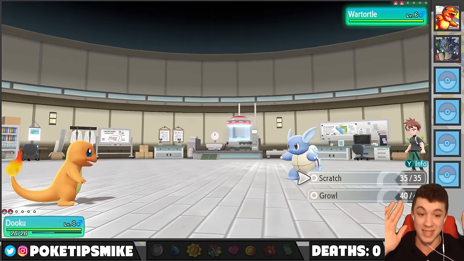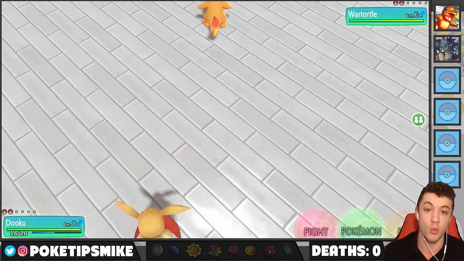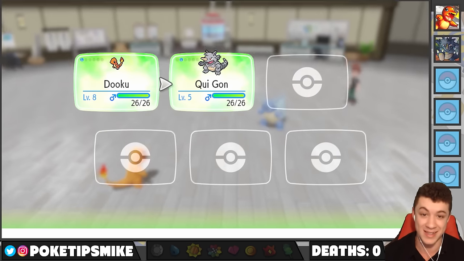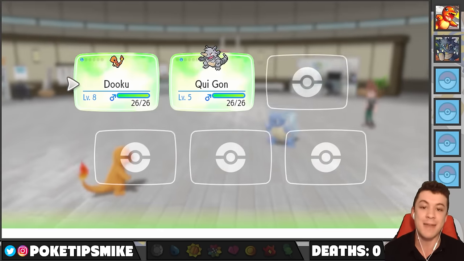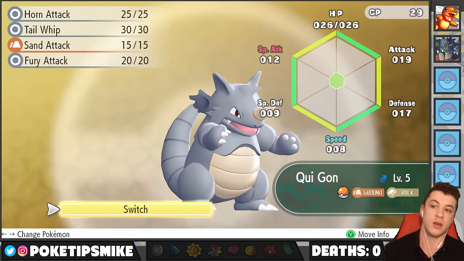Okay, so this guy's at level six. We have to go up against a Wartortle. Now, my team is super weak to Wartortle right now. I have Qui-Gon, which has a four times weakness, and Dooku, which has a two times weakness. I have nothing really that good. I can't switch. I'm on set mode, so if I switch into Qui-Gon, we're done. Please, I didn't switch. Okay, good.